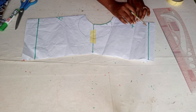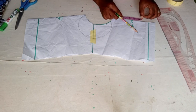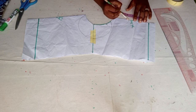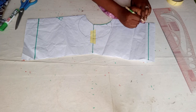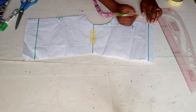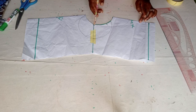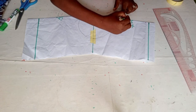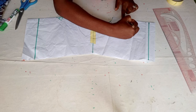For the second step, we'll come to the down aspect here. I'll measure 3 inches downward from this point. So this is 3 inches. This collar, we'll be bringing it from the shoulder here. So now I'll come here. You can see from here this way.